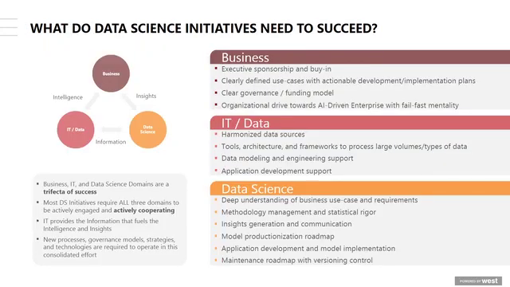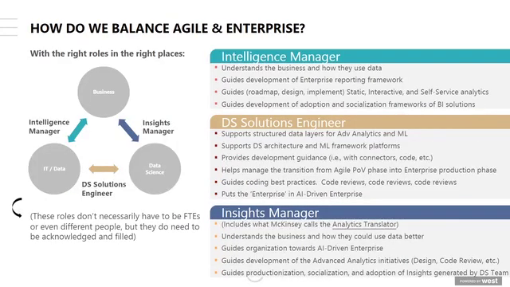And really what we're saying, and Melissa touched upon this, is that if you want data science initiatives to succeed, you need communication between the different business units and between the different stakeholders. And typically we see this as a trifecta of success between business, IT, and data science. Each brings its own sort of value and requirements to the equation, but definitely communication and actively cooperating between these domains will ensure the success of any initiative. So how can we manage this? Well, we need the right people in the right places.